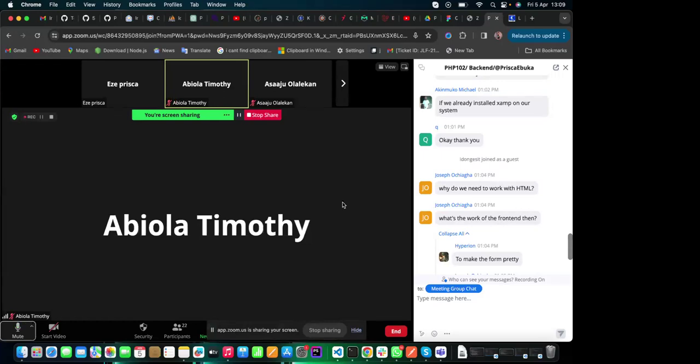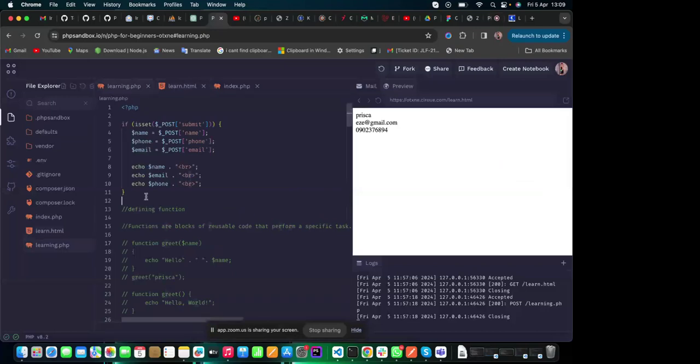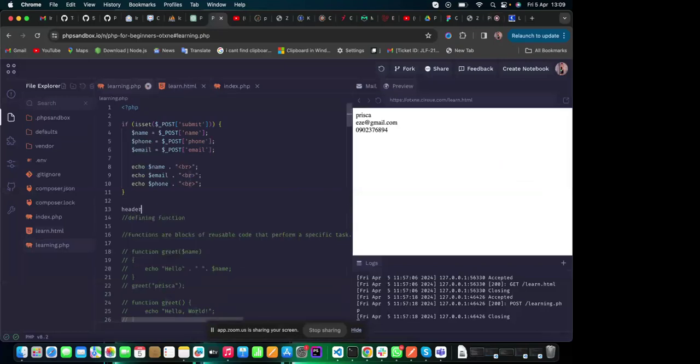file. But if that is not the case, or whatever it is, you can make use of what we call header. Look at my page here. We have header. It's called header. Inside this header, you put location. Then you now put the name of that PHP file you want it to take you to. Do you understand? Yes, sir. Yes, ma'am. Thank you. That is it. That is another way to take you to another file.